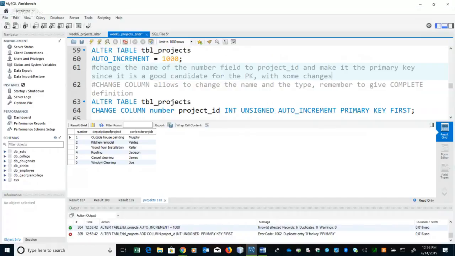So the add word is all. I mean, it would have been nice if they would have said set primary key, but I can't change the syntax, right? So add says, oh, you're adding something new. You're only adding the property primary key to it. So that option is also there. So what I do will depend upon what application you are working with. So I've given you all three options. Add a new key, make something that already exists without any change a primary key, or third, for me, I made a primary key of an existing field with some changes. I had to make some changes because it had a duplicate value of 0.